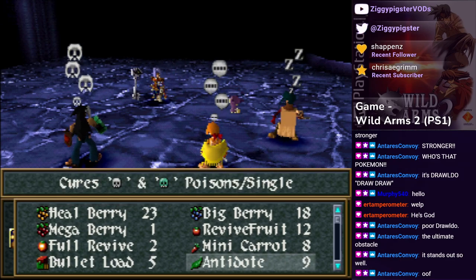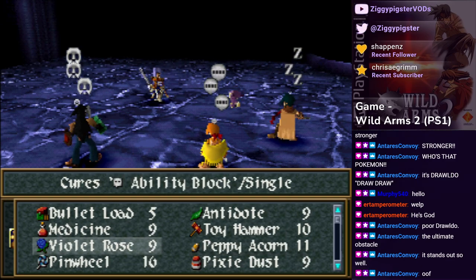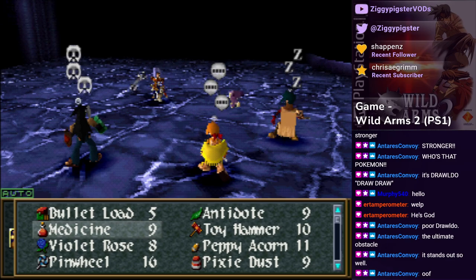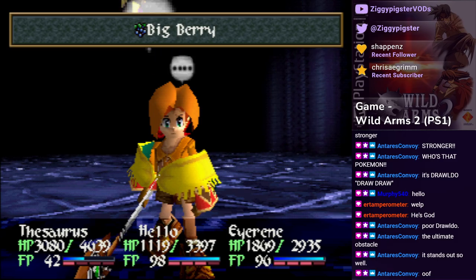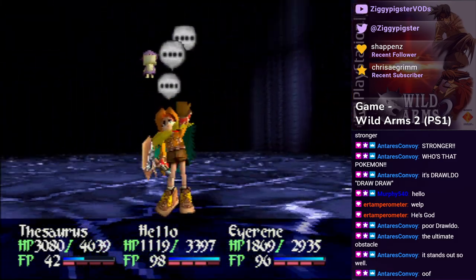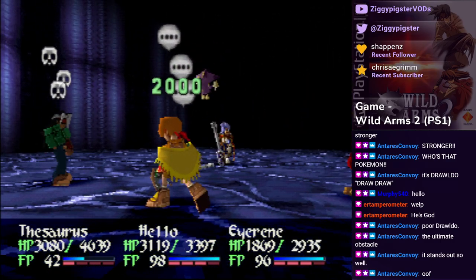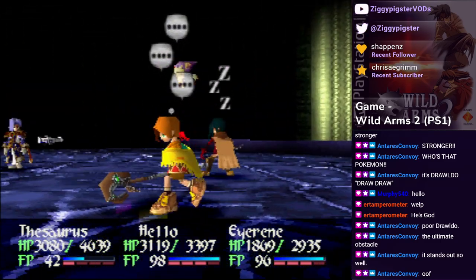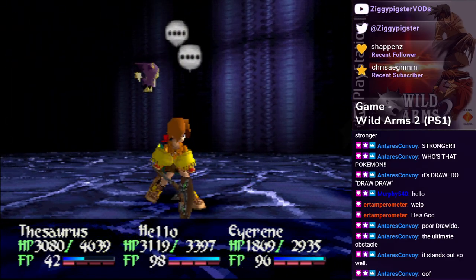And the character that outspeeds our caster is asleep. Wow, that is really, really annoying, actually. I have to heal manually. Okay, put Hello out of kill range. Words I never thought we would say this early in the playthrough. But I guess if you just disable my ability to cure, I guess that works. I don't really care about poison on Thesaurus, to be honest.